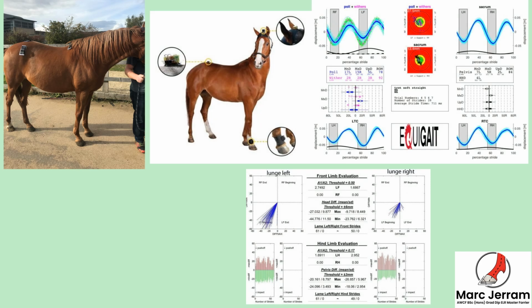So in the past, aside from watching horses trot up and using slow motion video footage, I've also been involved with the use of IMU sensors for detecting vertical displacement on the horse, and these are the previous ones we're using. This is not to pick up on any particular brand, but these are the two most common ones where we get attached sensors to the sacrum, to the tuber coxae, to the withers and to the poll. Okay, and sometimes they can be connected to a pastern as well, with a different type of sensor application.